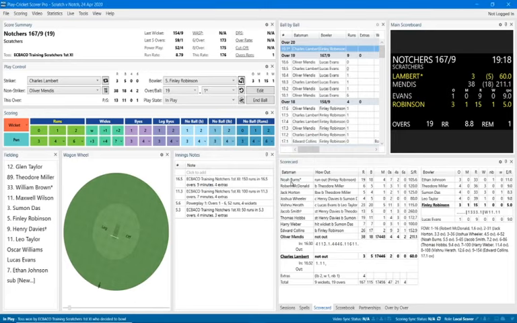But when we undid the ball, the dot ball, when I was trying to get the underline to appear, it actually undid our change of bowler for the last ball. And if I look back at my over, it has Lucas Evans bowling all 6 deliveries. So we could undo the ball. We could undo the end of the over, we could undo the last ball, and we could go through it all again. But it's actually easier now to do an edit.